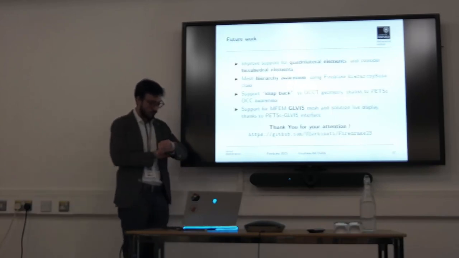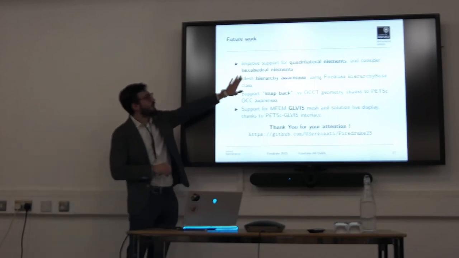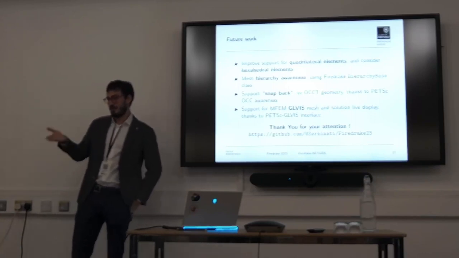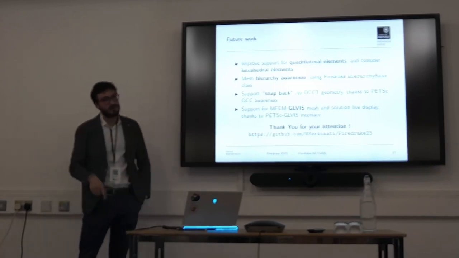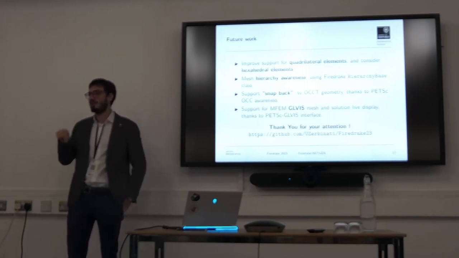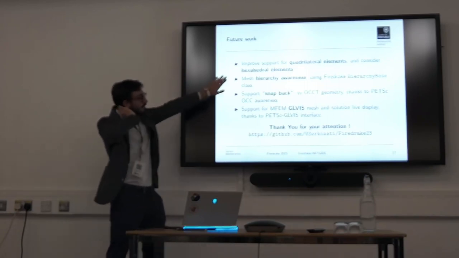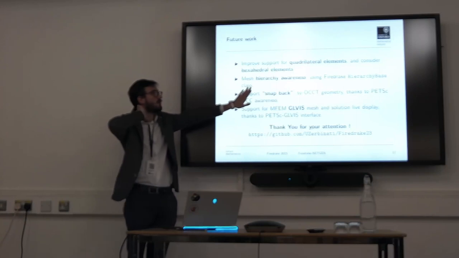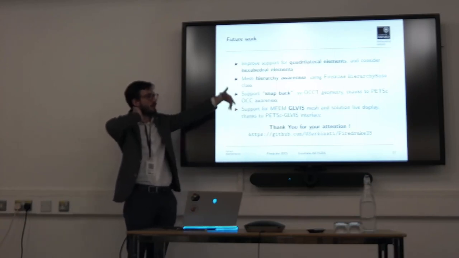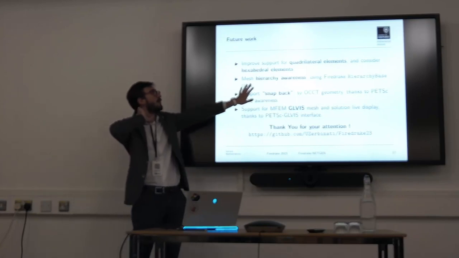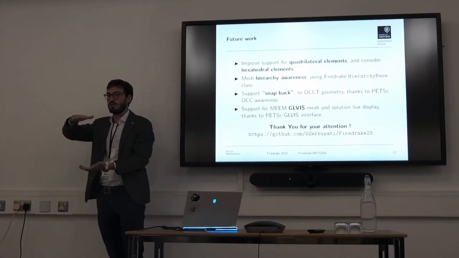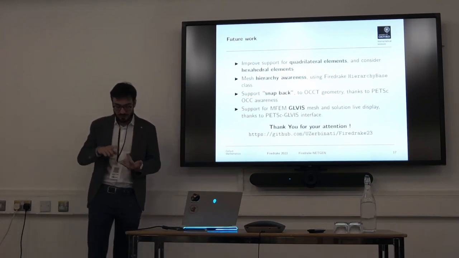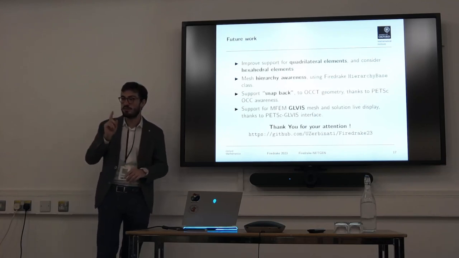And future work. Improve the quadrilateral elements, as I was mentioning, and hexahedral support. Right now you can create purely hex meshes using this trick, but I cannot import them as a DMPlex because I haven't written all the mapping required, so I have to do that. This is left over from the last Firedrake meeting. I might do an isotropic mesh refinement or some sort of mesh refinement, but this is not embedded in a hierarchy, so I cannot do multigrid on it. I need to find a way to embed this in a Firedrake hierarchy. Anisotropic mesh refinement also works with curved meshes, I forgot to say.